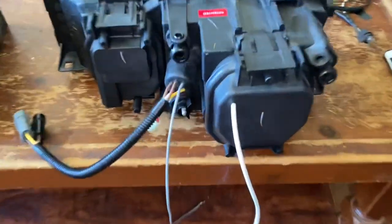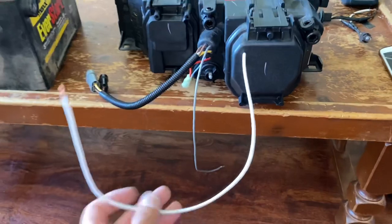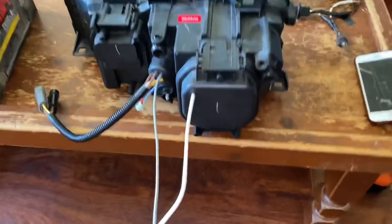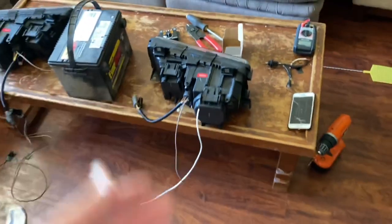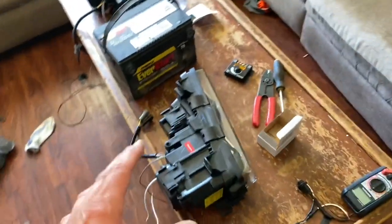I drilled a little hole and it was basically tight. I've got my negative coming out and my positive coming out for just the halos — that looks nice. Yes, you've got to cut wires. Yes, you've got to drill a hole. But if you've got some other way, do it your own way. Do everything at your own risk, but this will for sure work.